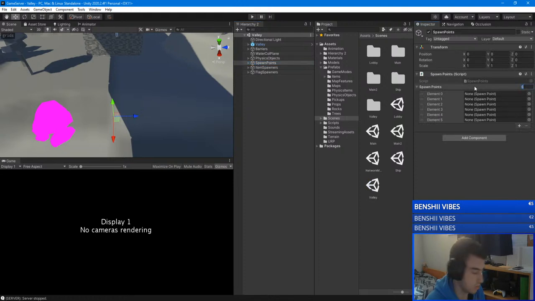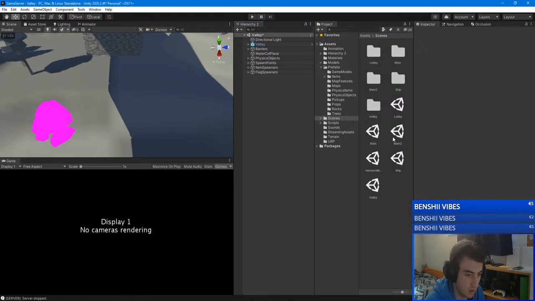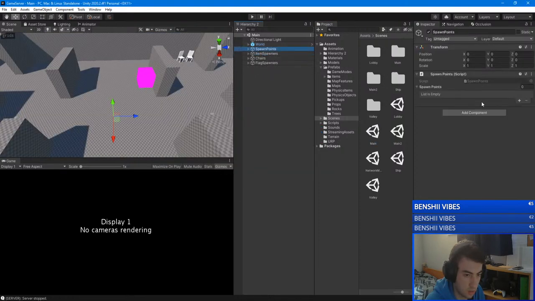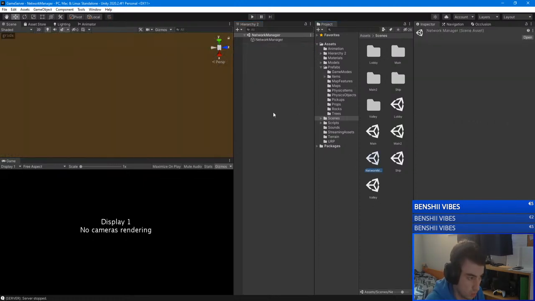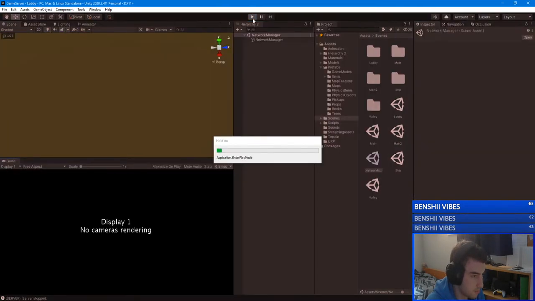Oh crap, I just have 6 blank things in here for some reason. What it does is it auto adds all these to this array when the game starts, and I accidentally had all those in there empty. This one good here too? Yeah, it's empty. Before I manually added them in there, but that's tedious, so now I have it automatically grab all the spawn points that are a child of it. Which is way better. Okay, let's restart that. Kill the game.